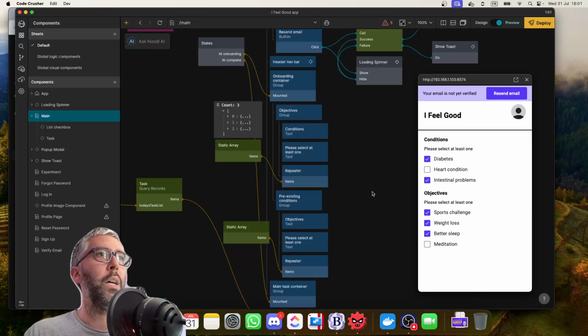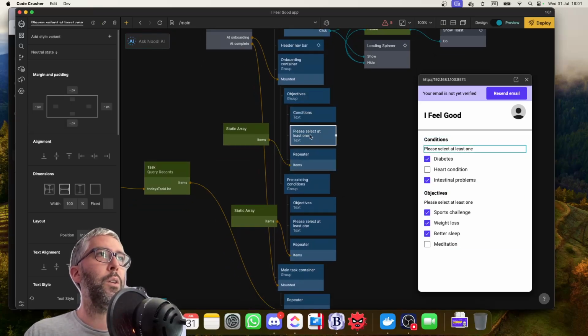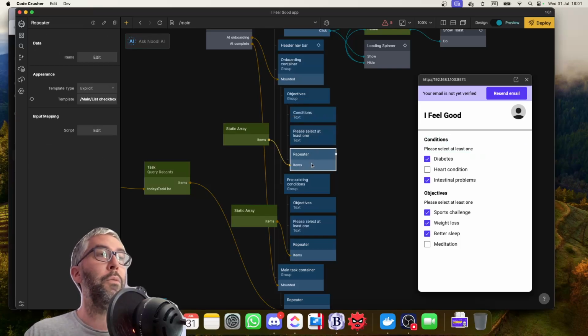Shouldn't it? Screw it. Normally I would turn this into a component, but I really want to just get through. But it's the same thing. We could just have component inputs for the title, for the subtitle, and then be feeding into the repeater whatever the static array is from the outside, just by linking it up to the items. That probably would be, okay, let's just do that.